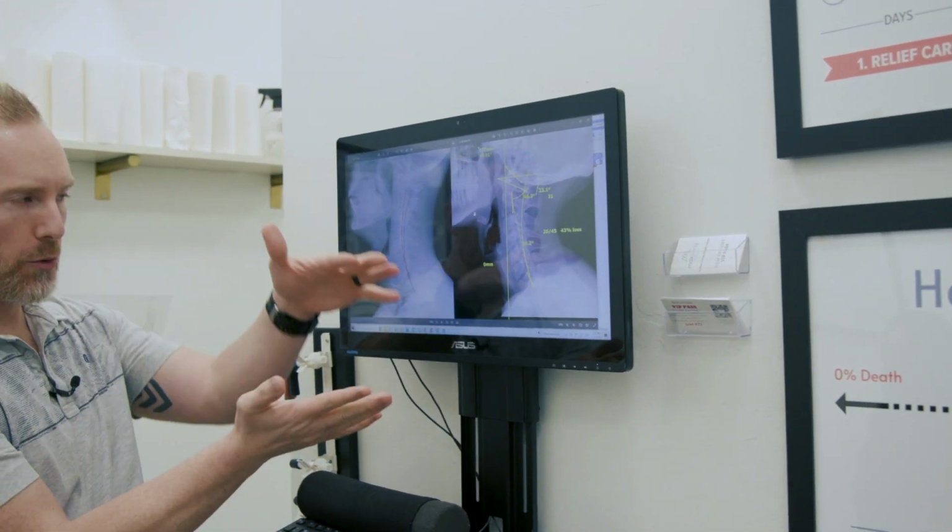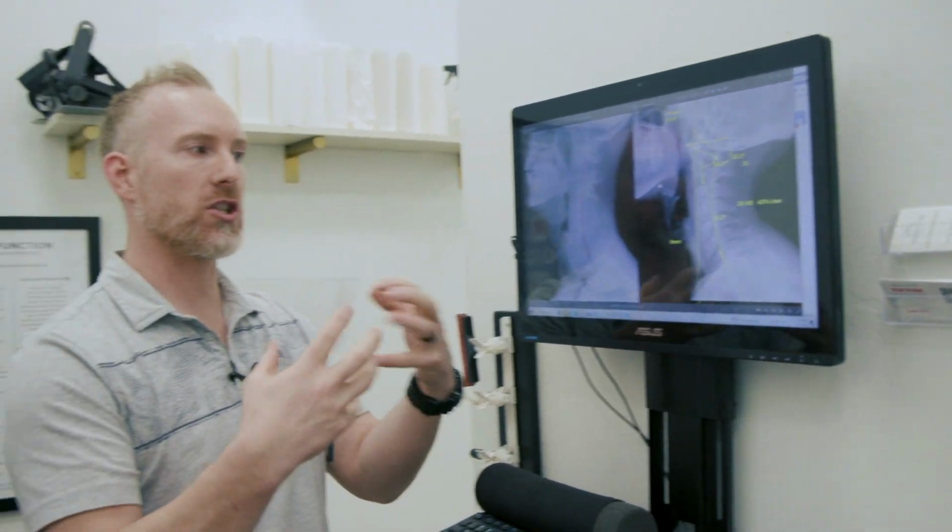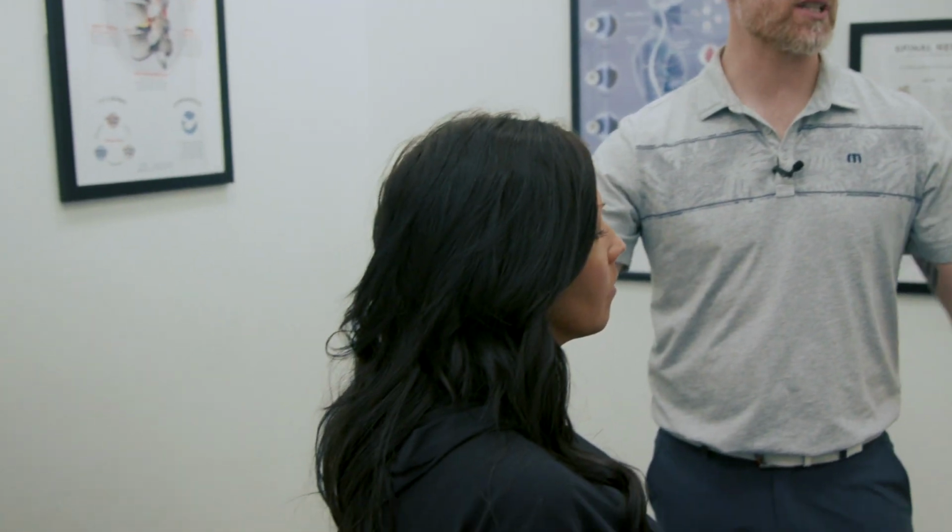And so it will load the disc, it creates extra stress and trauma in the joint, and it accelerates any kind of degeneration process. It can also create a lot of stress in the muscles, creating neck pain and stress in the shoulders. In her case, she also had some stress in the upper part of her neck, which is what's causing things like headaches or migraines. And so we're going to show you how we can actually start to correct it.